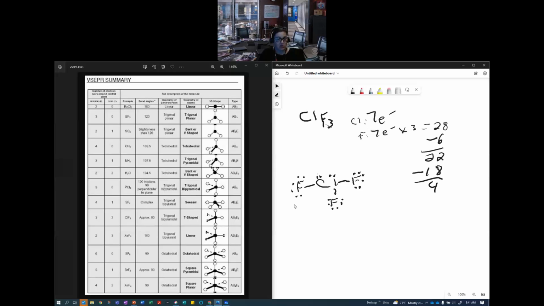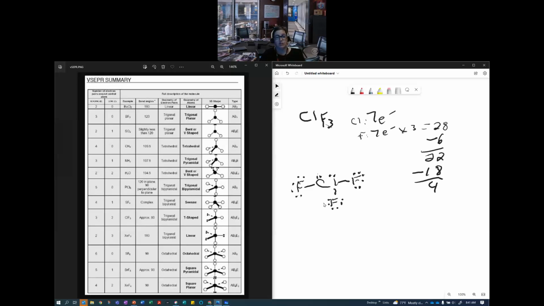Now, if we talk about only the atoms, which is how we get to our molecular geometry, we're only talking about where those 3 fluorines exist. And so they're all 3 in this plane, and that's called T-shaped. Okay, so that's the name of that. It's listed as an AB3E2. Not that you need to know that. That part I don't really care about. But that's how that's arrived at.